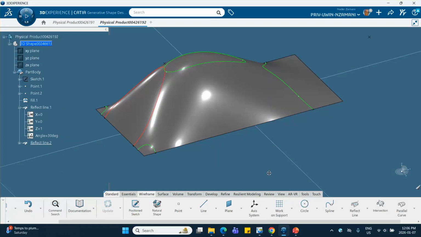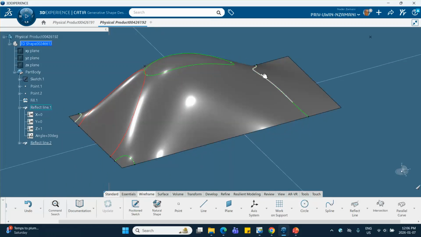So here's the situation. When it comes to the green one, the angle between the normal to the surface at each one of these points on this green curve and the z-axis is whatever I specified.